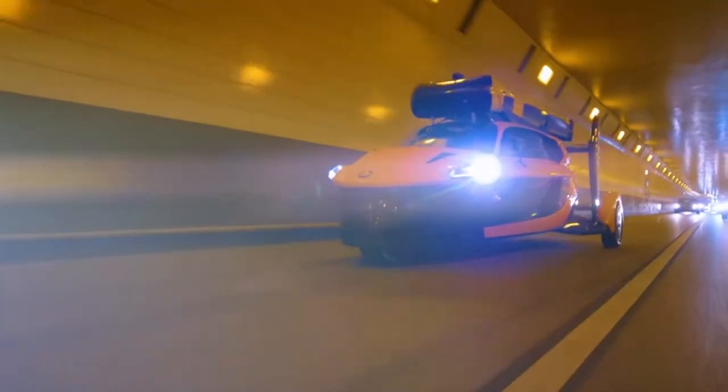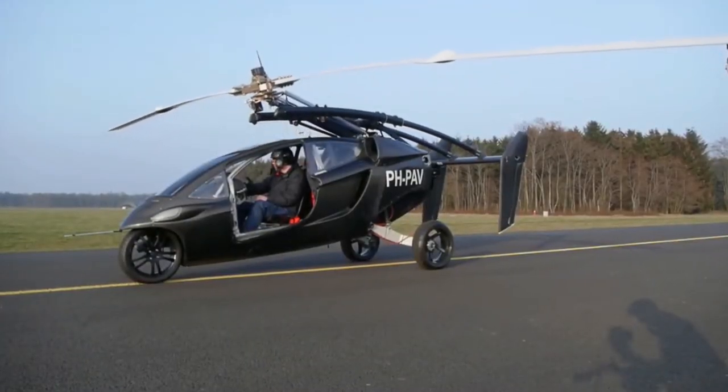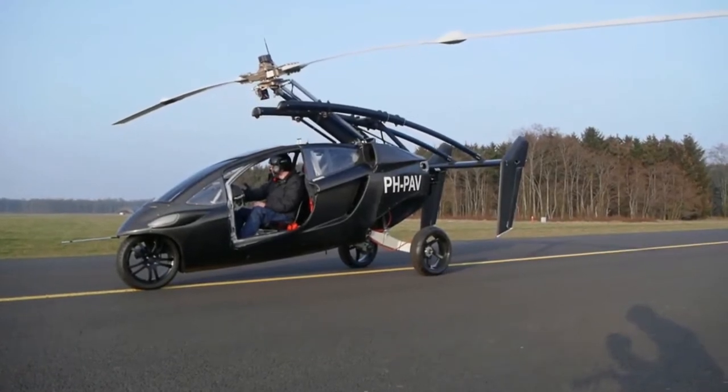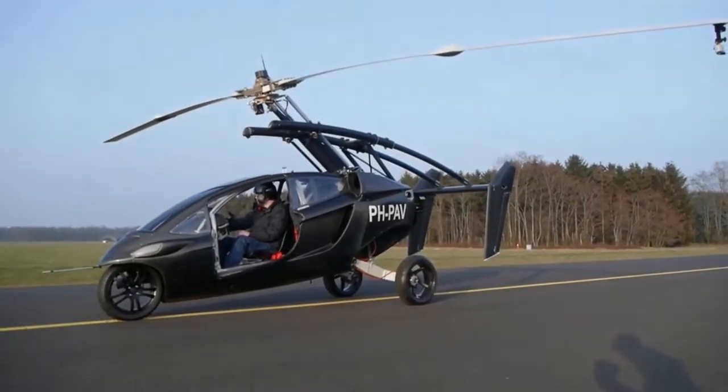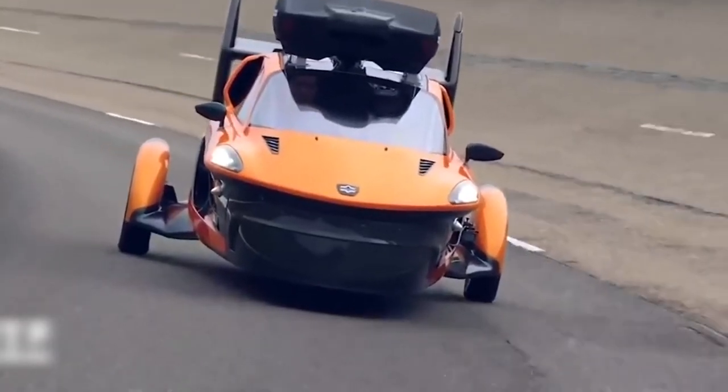This car also has a very interesting interior. Beige-colored, comfortable leather seats are situated right in the front, but the seats only have space for two people, so you can't fly around with your whole family. Not being able to fit a lot of people is another shortcoming in Liberty's design. Since it has to fly, you have to make sure that the weight inside isn't too much or the car might not take off at all.